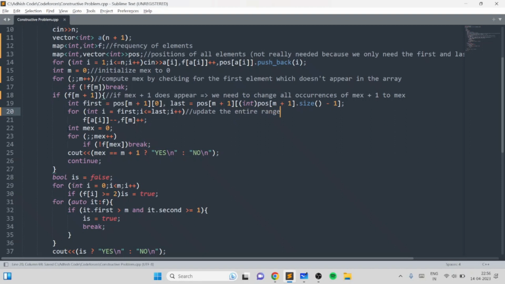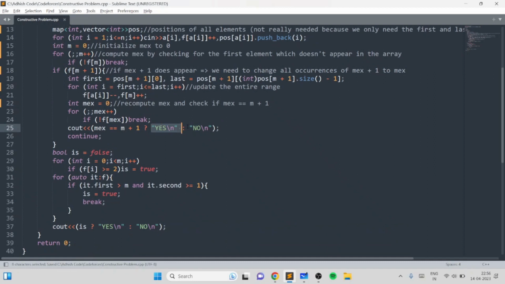And in the end, we recompute max and check if max is equal to max plus 1 or not. And if it is, we print yes, otherwise we print no. And this is the entire first case.